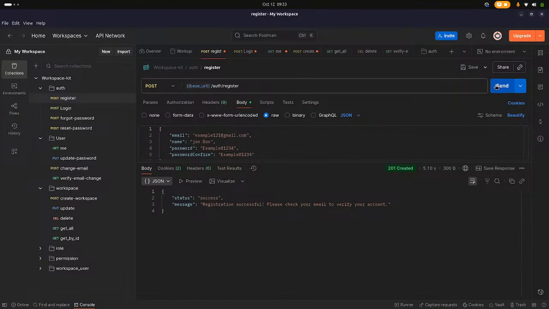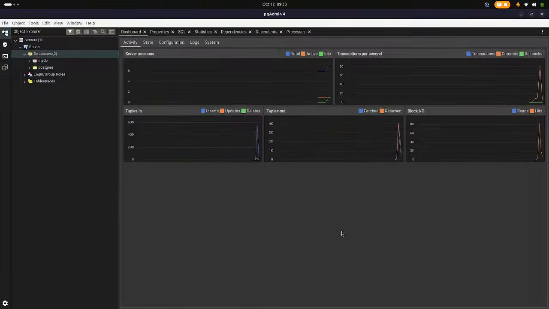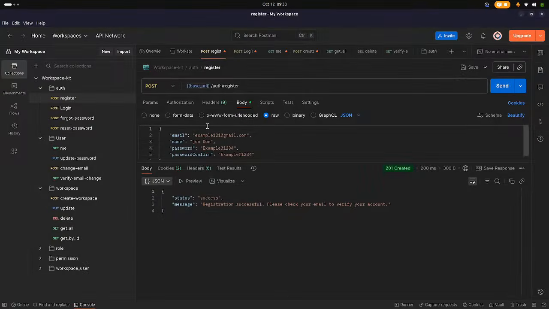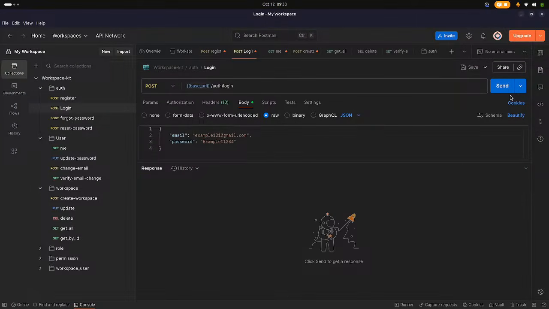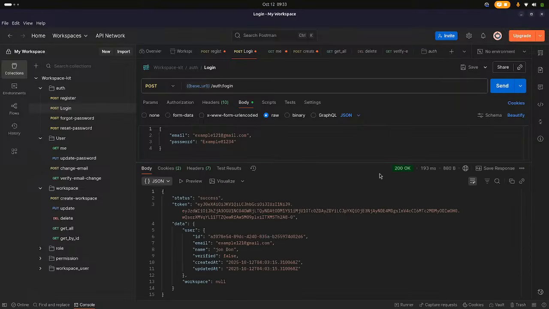Now we are running the register in 200 milliseconds because it's not sending any mail to the user. Now let's try to log in. Now it logs in perfectly.